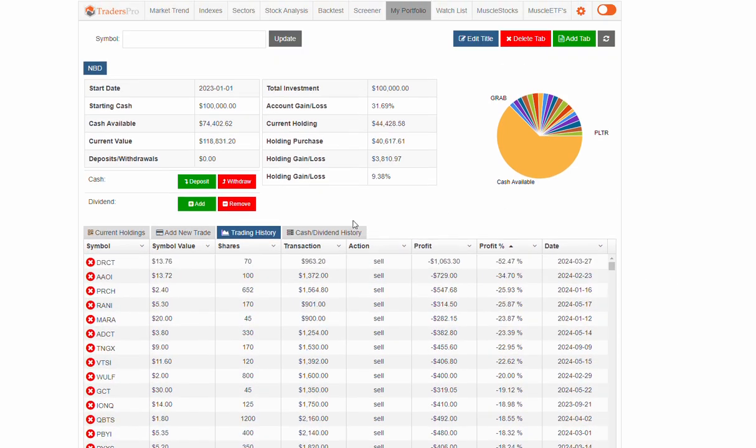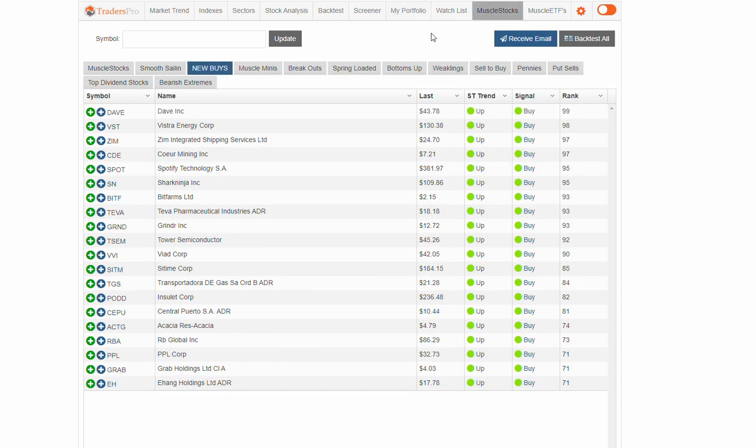That's really what this methodology is designed to do: allow you to hold on to the winners a lot longer, selling into the strength, but then setting stop losses on trades that just don't work. Stop losses on everything, because there's no reason not to. I'm not smart enough to know which ones are going to go up or down, so I've got to always make sure that the risk is managed.